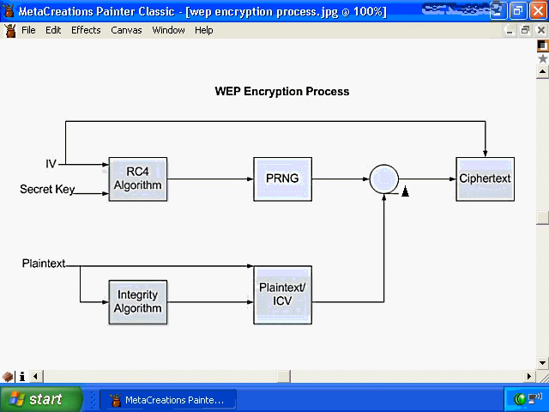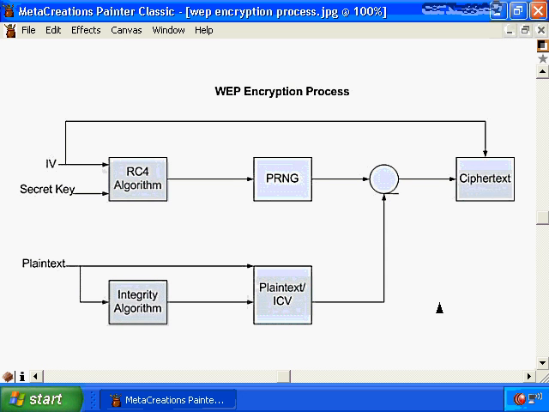So now you might be asking yourself, okay, so what's the problem with WEP? Well, the main problem with WEP is the potential for the reuse of the IVs. And you're probably saying now, reuse of IVs? Well, didn't you just say a second ago that the IV is dynamically changed for each frame that's sent out? Well, yes, that's true, but remember that the IV is 24 bits in length, which gives you a possible combination of 16,777,216 possible IVs. And even though on the surface 16 million some odd different IVs sounds like a lot, it can actually be exhausted pretty quickly on a busy network in just a matter of a few hours.